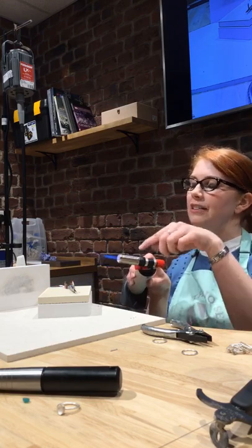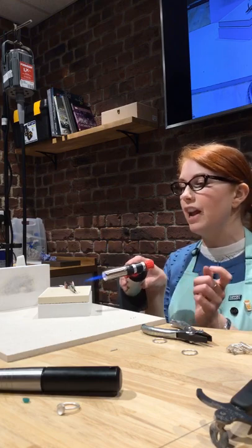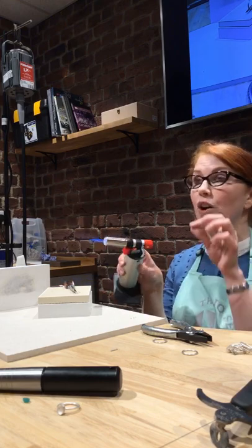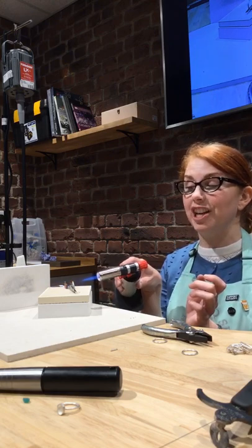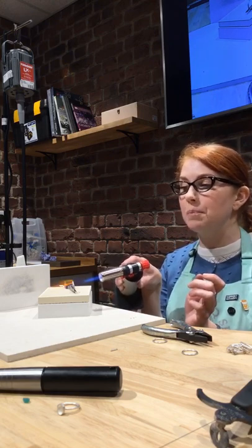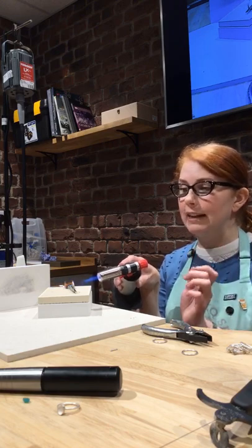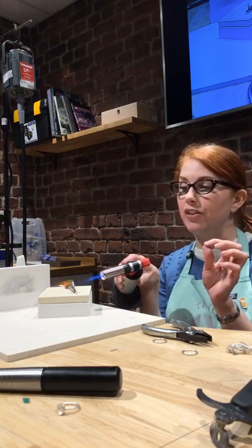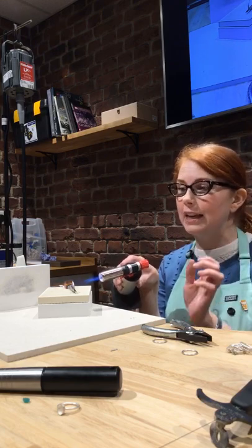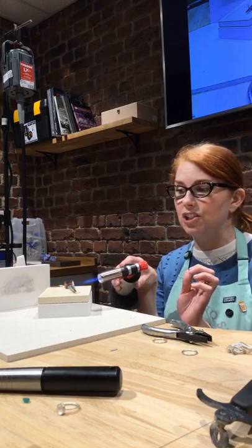Okay, so can you see that the flame is going slightly orange? I know the lighting isn't great here, so the flame's going slightly orange beyond my metal. That is usually a sign that your metal is at annealing temperature, and soldering is just beyond annealing temperature. It's either the flux burning off or it's annealing temperature, and for this one, it's annealing temperature. So if you get an orange tip to your flame rather than the traditional yellow tip, your metal is at annealing temperature and soldering temperature is just beyond that.